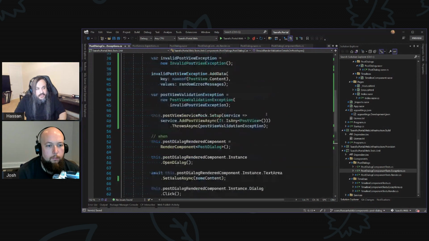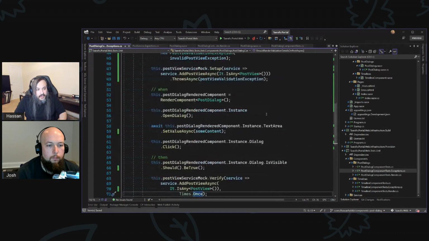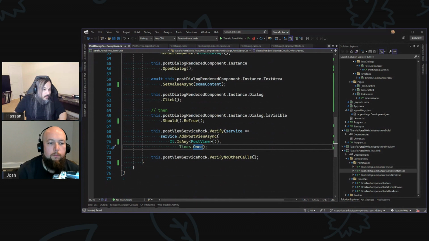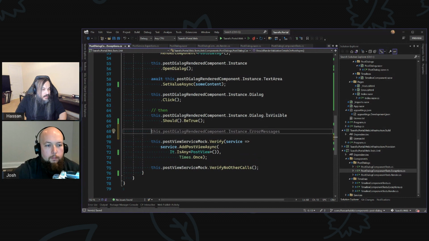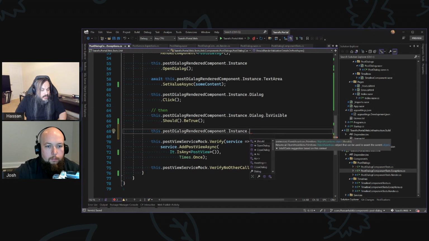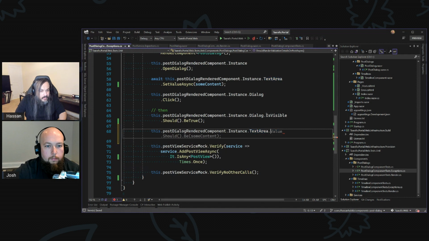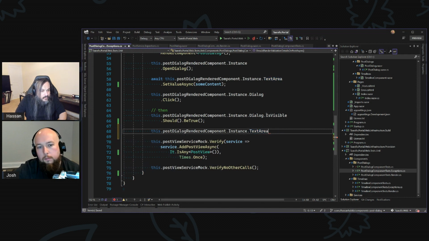Here comes the fun stuff, right? This is all great, good and dandy, but the fun stuff is that I want to make sure that when this error happens, first of all, I want to go here and say this dot post view dialog component dot instance dot text area dot enabled or visible. What did we call it, Josh?